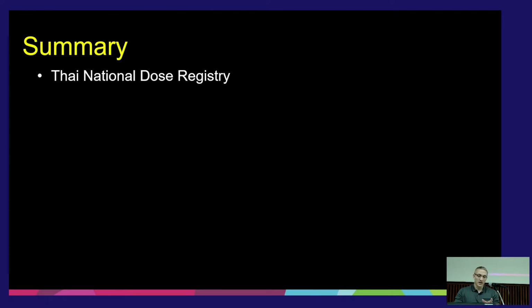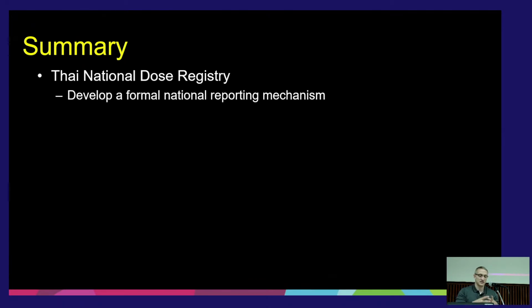All right, in summary, the Thai National Dose Registry has been developed. We've seen some introductory reporting. So this is a great first step. Well, it's not even a first step. It's like your second or third iteration on this. And so you guys have really developed since the time that I started doing this a couple of years ago with you. The fact that you have national dose reports is a phenomenal thing.